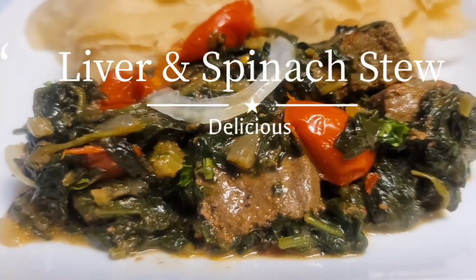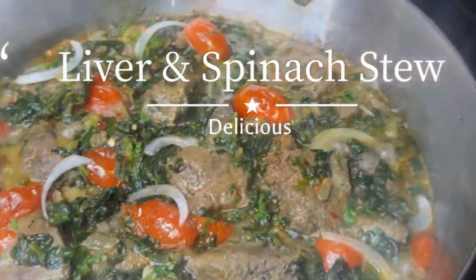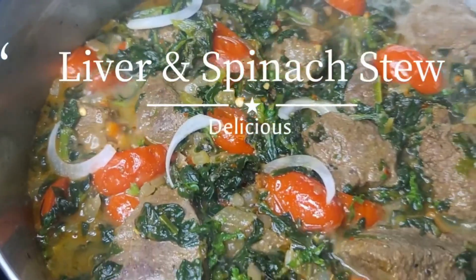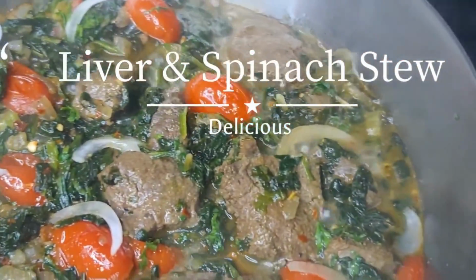Today we will be making liver and spinach stew. This is a very delicious stew, guys, and it goes well with roti, bake, rice, whatever you want to have this with, okay?